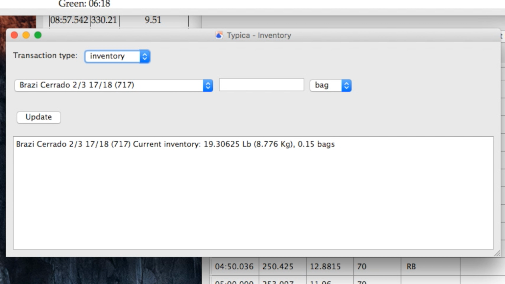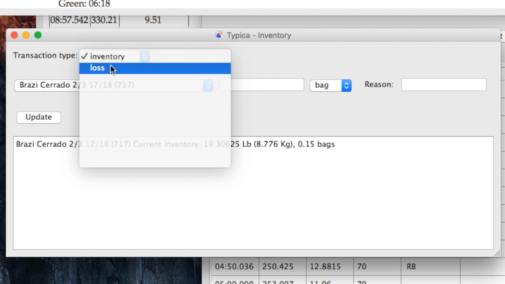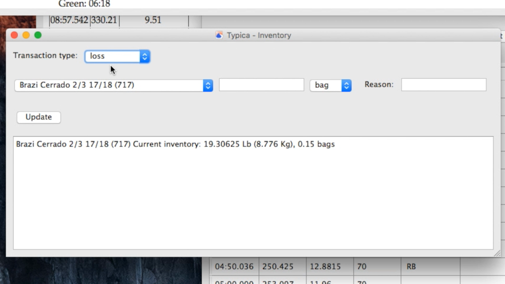Another thing that I like to do when roasting coffee is once I've sent the last batch of roasted from a bag of coffee, I'll do an inventory adjustment to the number of bags remaining. Doing this, I can see from the new batch window the next time I roast that coffee that I have a whole number of bags left, and I probably need to haul another bag out from the back room. This window got a new feature. I can change the transaction type to loss.